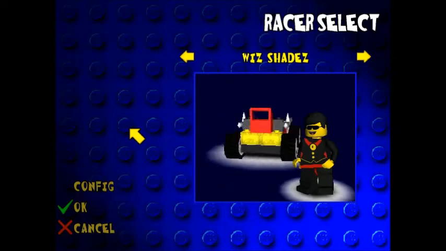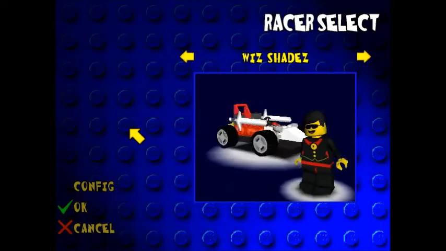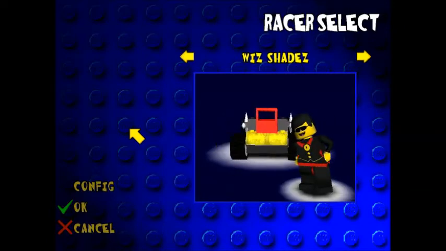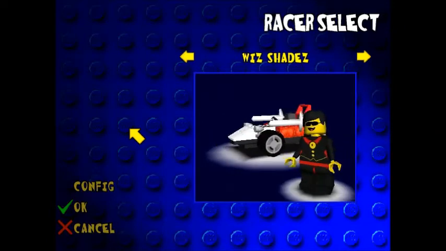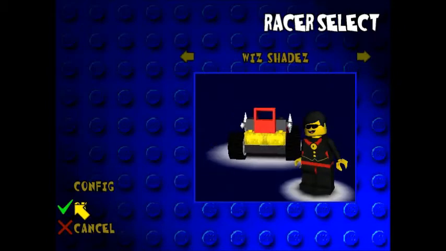So our character for taking on Sir Jonathan of Thunder is a new guy I've made called Wiz Shades. You'll see he's using Veronica Voltage's chassis and quite a lot of her car set, but also some of Basil the Batlord's as well, to show that we unlocked him the hard way. And we're just going to get started.